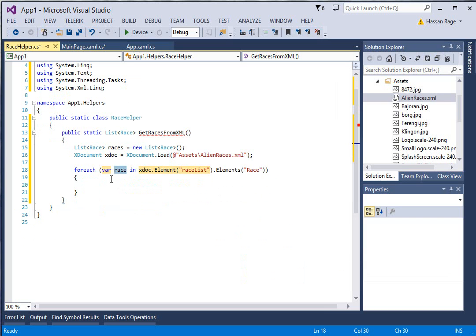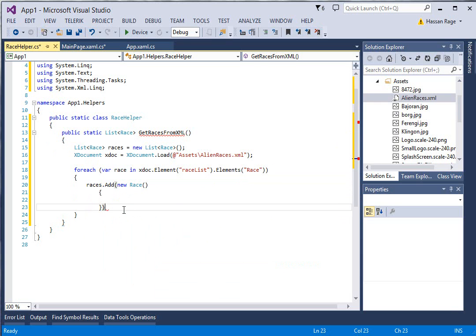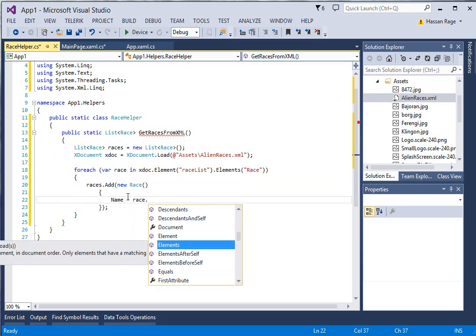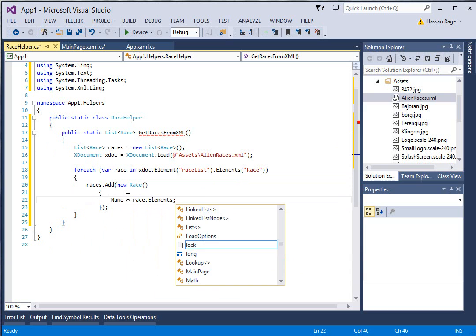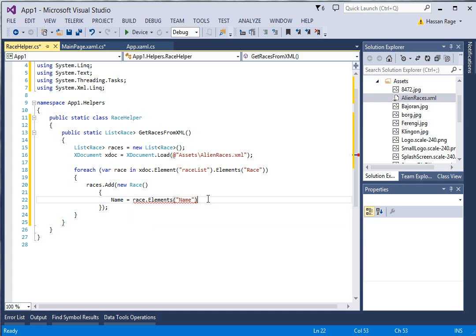So now we're going to go through this and add it to this list. So let's say races.Add new Race. Let's terminate this line. So the first one will be Name equals race.Element, and that is also name. We want the value of it.